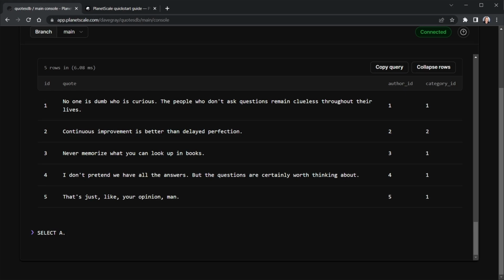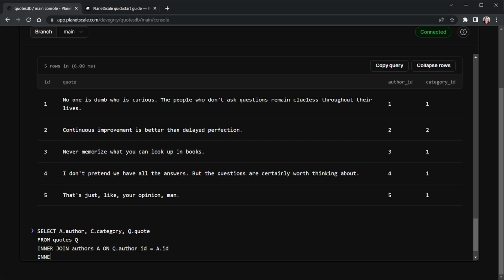application. So here I'm going to say select all from a.author, c.category, and q.quote. I'll come down to the next line and say from quotes, and that table will be referred to as Q, as we've already seen. Then I'll say inner join, and we're going to join authors, and this would be A, on Q dot author underscore ID equals A dot ID.